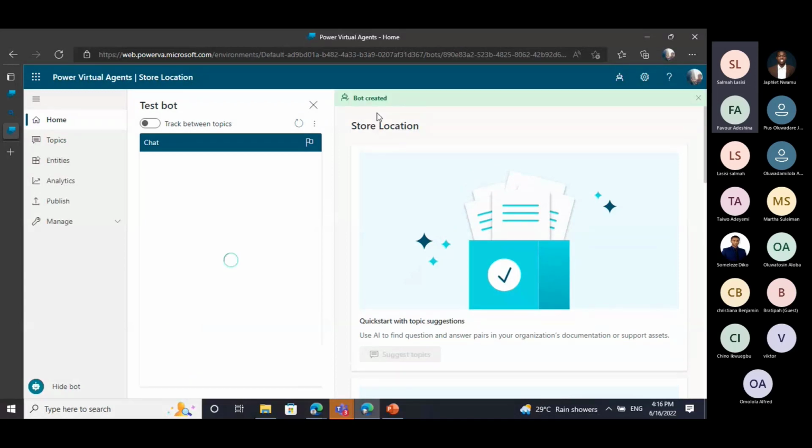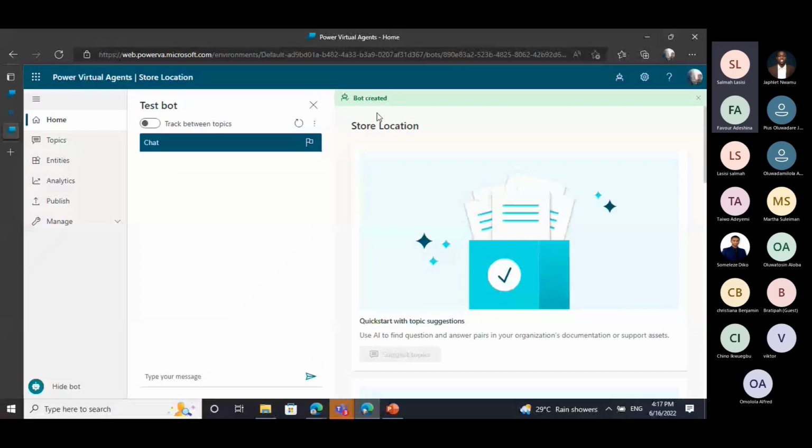Let me say that I have my own store that deals with furniture, and I have different stores. I have a store in Lagos, I have one in Abuja, in Ogun State, and in Oyo State. Some of my users know I have different stores, but they don't know where the stores are located. It's not every time that they have to call, hello, I want to ask if your store in Lagos, send me the address.